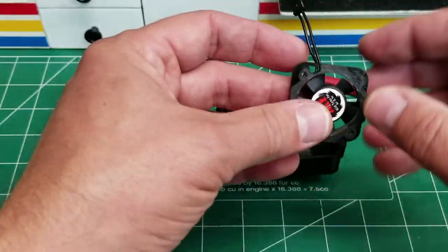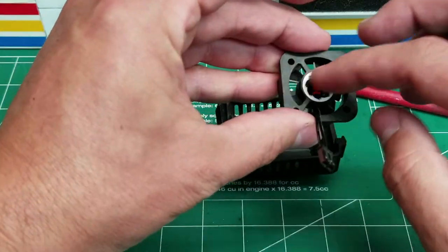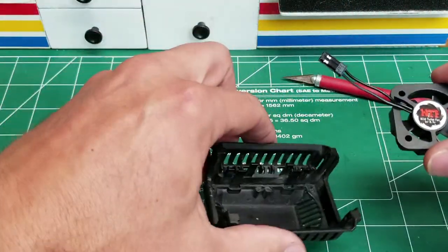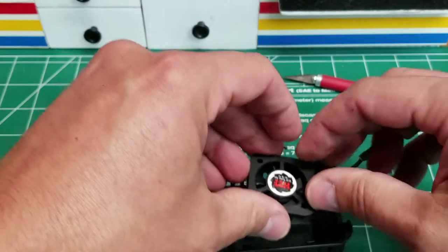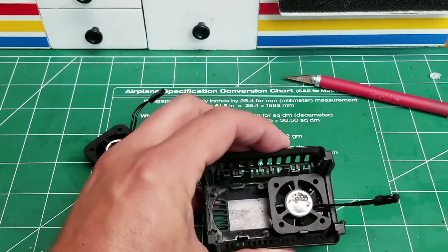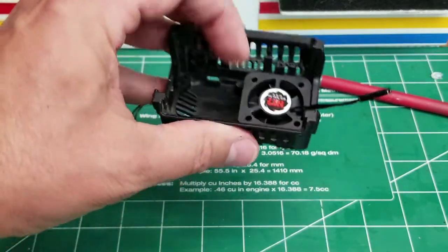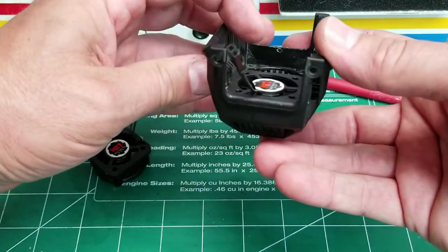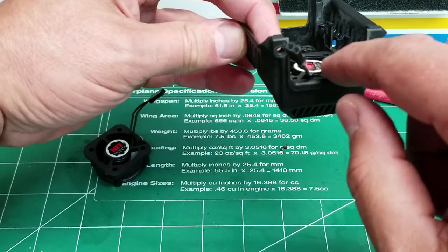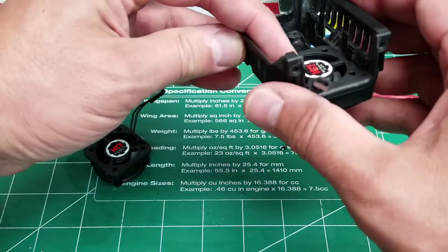So when you take the fan, and remember the air is coming from this side, it's gonna have to sit in here, just like that. And then you can see it's nice and flush. Sits a little bit lower.